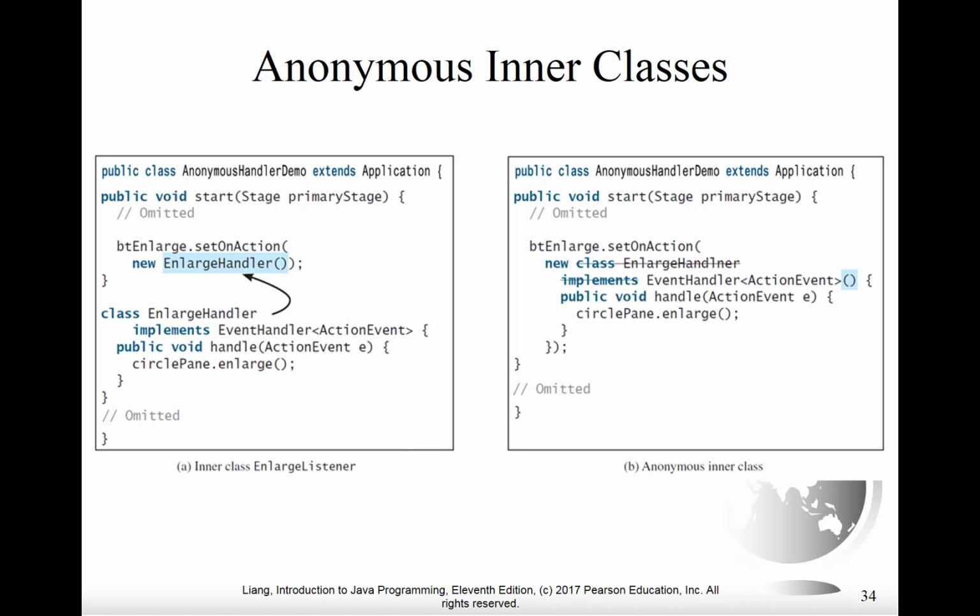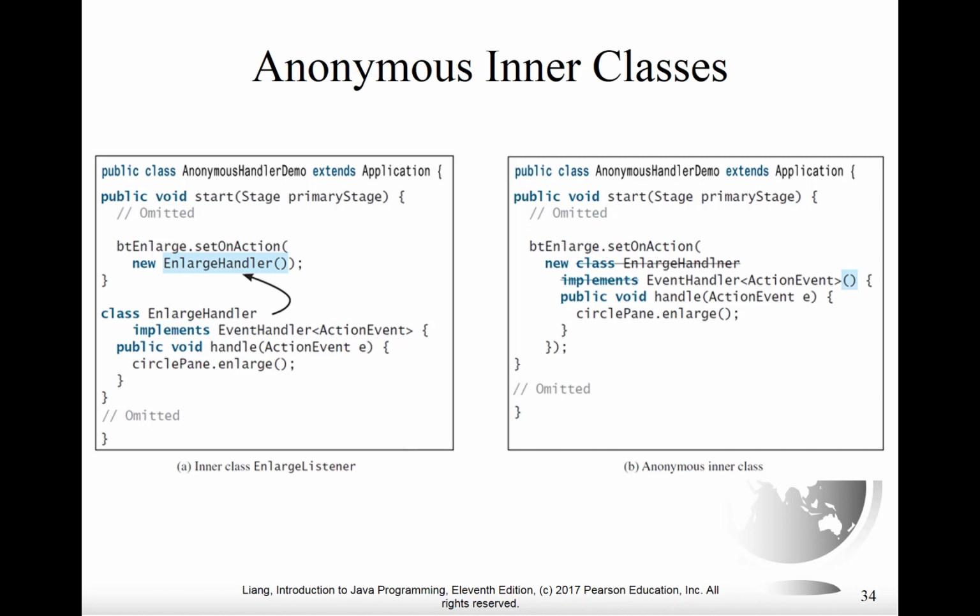and then we're going to have as its generic type, we're going to plug in an action event because that would be the appropriate type for set on action. There's no arguments for this, so you can see we have an empty pair of parentheses highlighted in blue for you at this point. And then we go straight into the implementation. So we have an opening curly brace, and in the implementation we define a public void function called handle that's going to handle the event, and it indicates here that the argument that we're passed is little e, and it's an object of class action event.